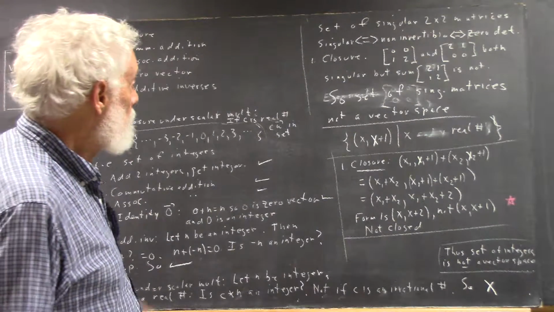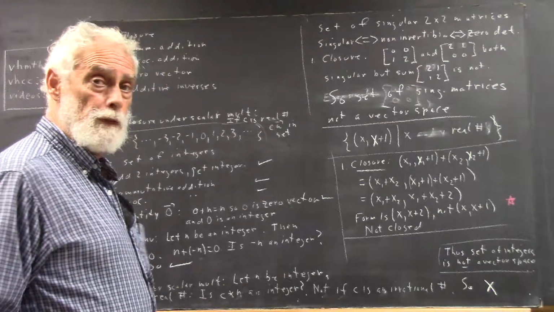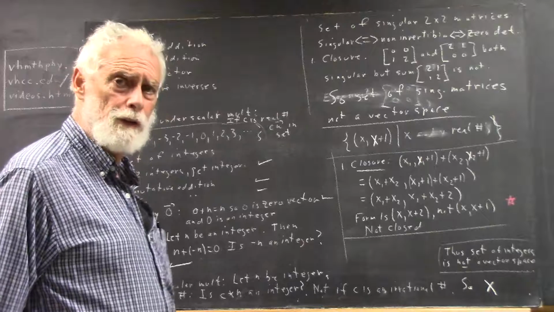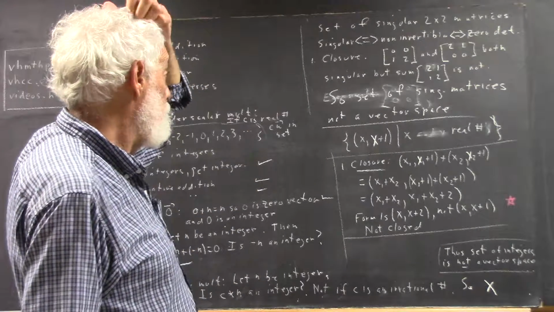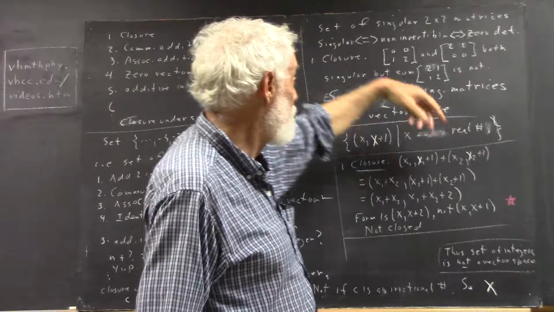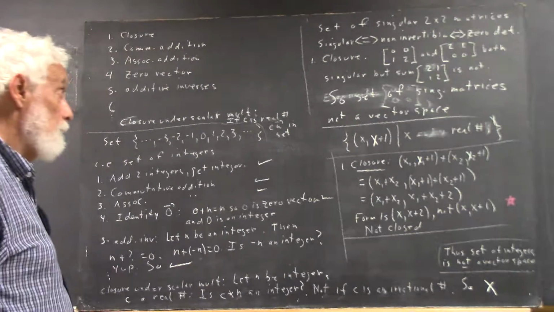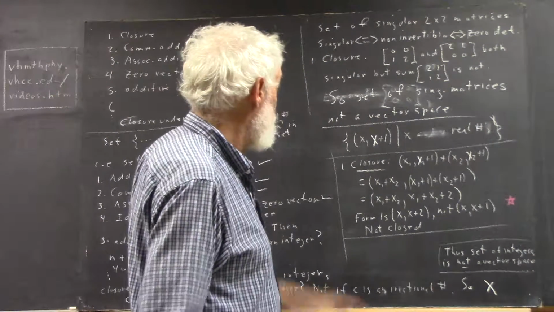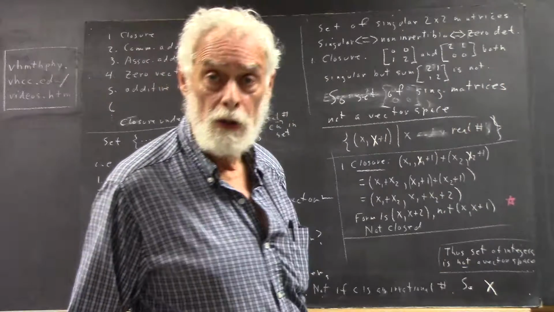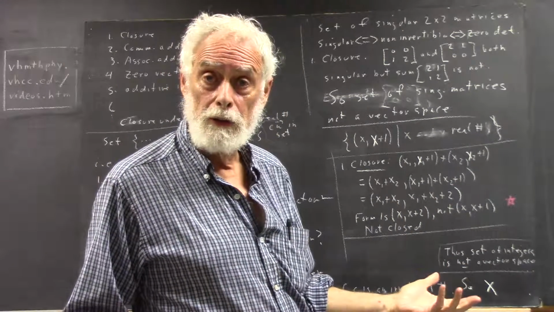Okay, what about the set of singular 2 by 2 matrices? Now first of all, what does singular mean? We should know by now, but vocabulary is always a little bit of a challenge. It means it's non-invertible. It means it has zero determinant, several equivalent statements about singular matrices. So let's just test closure. Now, what I asked everybody to do is just see if you can write down two singular matrices that add up to a matrix that isn't singular.